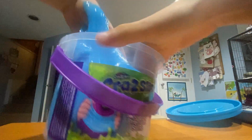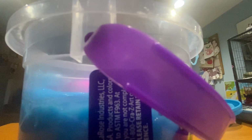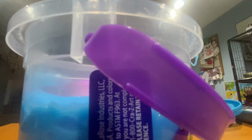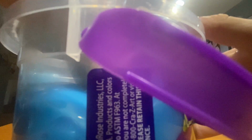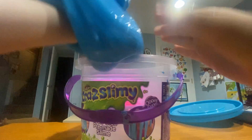But I'm going to do something pretty epic in a second. I'll tell you that. So we got lots of slime. Lots of that gooey slime. And here's the epic thing. I'm going to put my entire hand in this. Oh boy, I can't believe I'm doing this. But here we go. This is a lot of slime, guys. Oh, whoa. You gotta see this. It might be harder to get it on the camera, but look at this. It's completely on my hand.